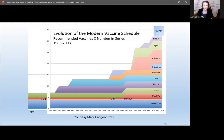All right, before I get to an answer, there's one other question here, but I will get to that later. One of the reasons that people will use Buzzy is because the number of people who are afraid of needles has dramatically increased. If you look at the timeline, if you're born before the early 80s, we were not giving booster shots at age 4 to 6. And when we started giving boosters at age 4 to 6, that's when kids remember. And that memory at a pre-logical time is difficult to overcome with logic. So this fear, particularly if the 4 to 6 year vaccines are traumatic, is why we now have a hugely increased amount of needle fear in people who are younger than those born in 85.